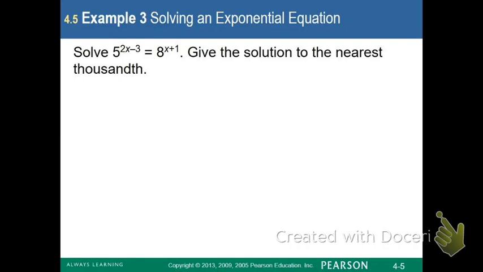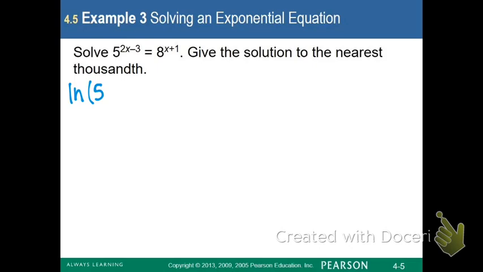But when you have exponentials on both sides, you can't just take log base, in this case 5 or 8, because that would only get rid of one side. So what we can do is take the natural log of both sides, use our properties of logarithms to rewrite, and then eventually solve it that way. So let me show you what I mean. I'm going to take the natural log of both sides here.